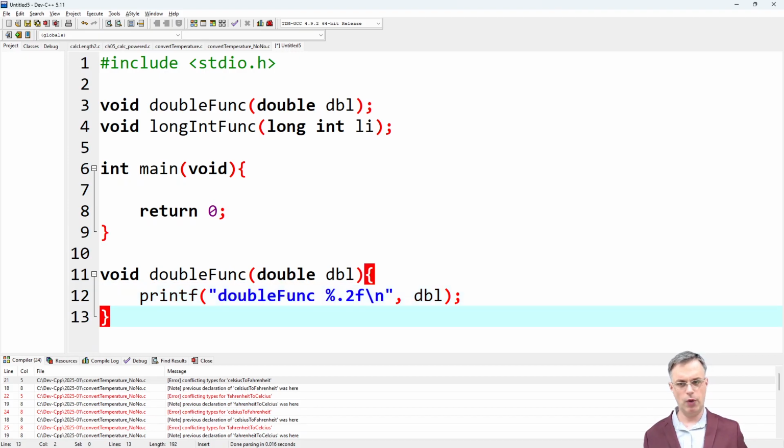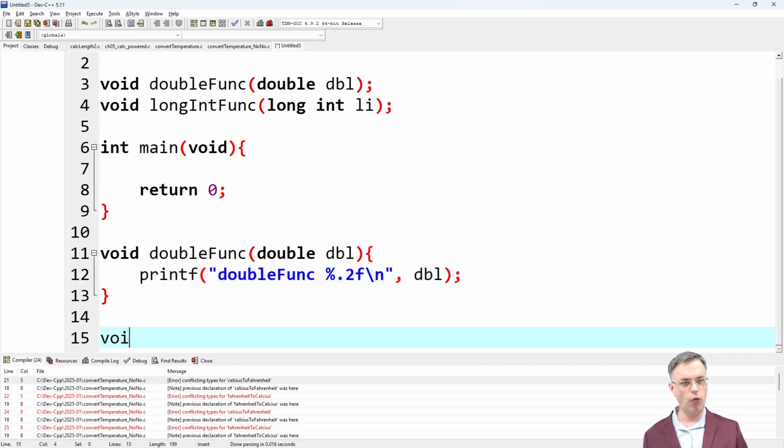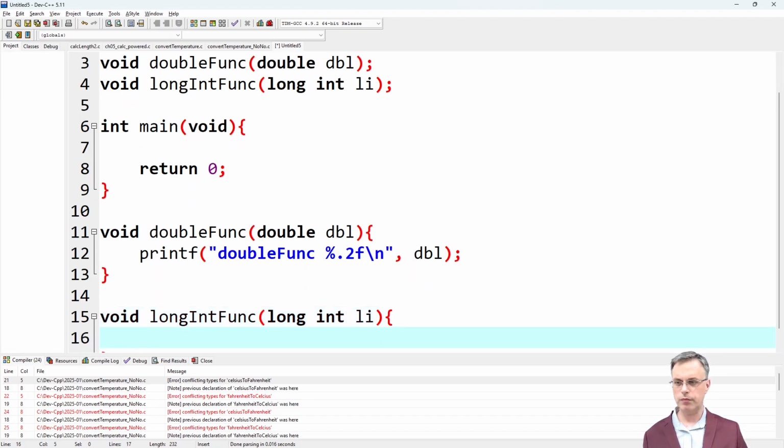Can do the next one as well. So void long int func long int li, and printf long int func %ld, so long double, and new line and li as well.